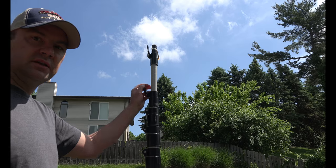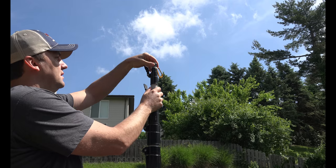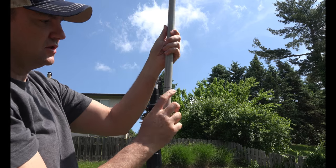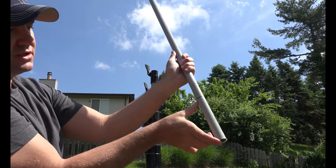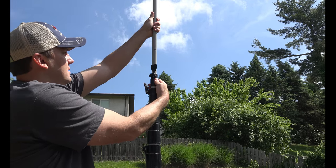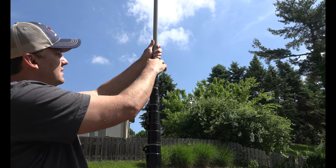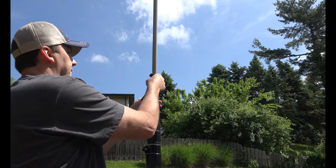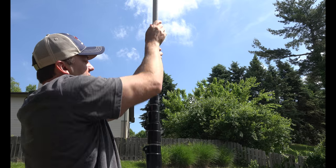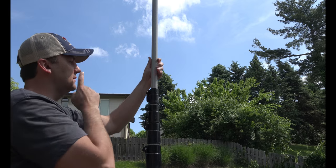Okay, with that on there, you couldn't get that off if you wanted to, but now, the instructions said you need at least 6 inches. You have to mark it, and that has to be in here. So at least 6 inches, then you can close it. Again, 6 inches. Close it.